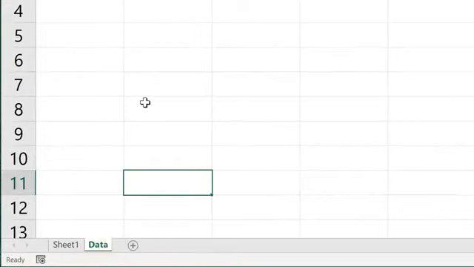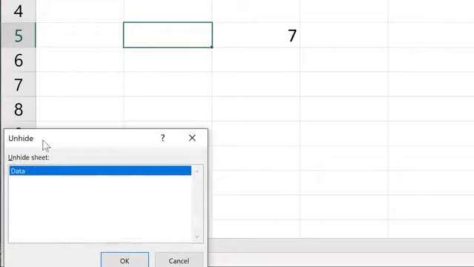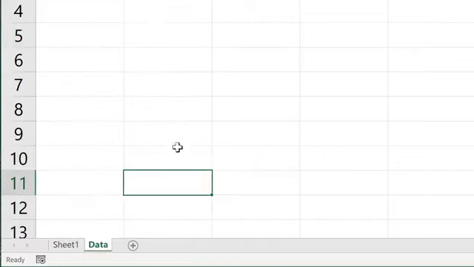If you'd like to hide a sheet, so sometimes I like to have information that's kind of behind the scenes that I don't want people to necessarily see, you can always right-click on that tab, and you can go here to hide. So I've hidden that sheet. Nobody knows it's there unless they right-click on any existing tab, and we do unhide, and then it asks us which sheet do you want to unhide, and so that's how we can unhide that data sheet.